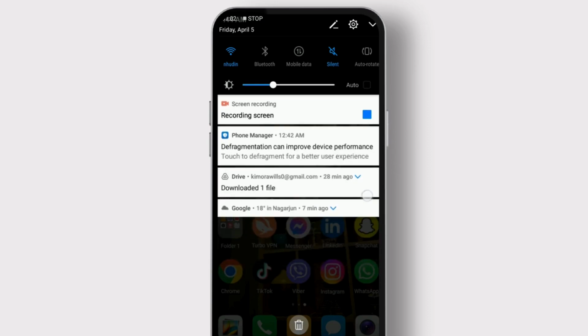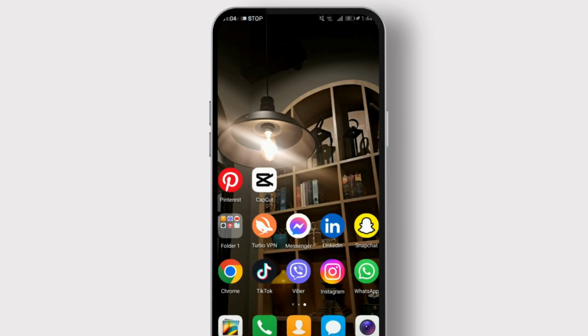Tap on the three dots in the upper right corner of the quick panel to open the menu. Then select Quick Panel Layout. This might be named slightly different depending on your model, so keep an eye out for similar terms.